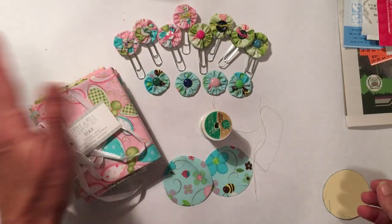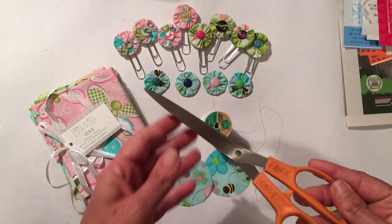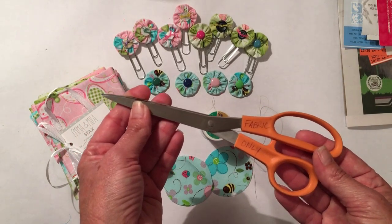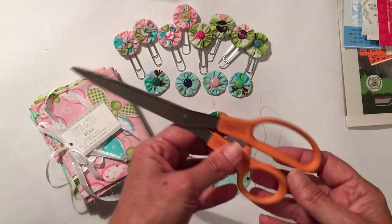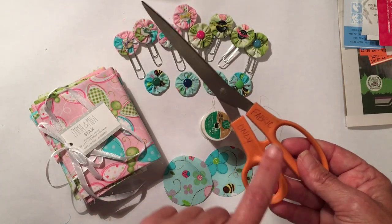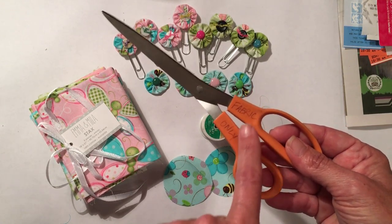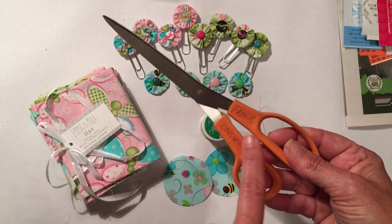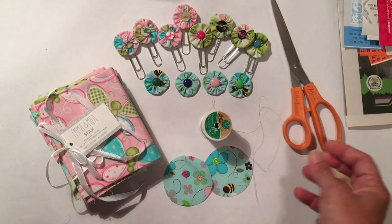So fabric you need. Oh, wait. You need a pair of fabric scissors. It is important that you use fabric scissors just for your own sanity, because if you try to use paper cutting scissors, you're just going to get frustrated. And just a little tip, if you do get fabric scissors, make sure you mark them so that other people in your house that are looking for a pair of scissors do not grab the fabric only ones. Okay, so you need scissors.